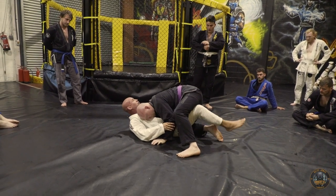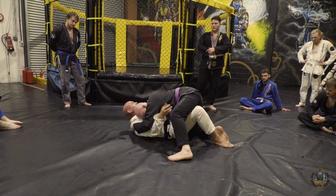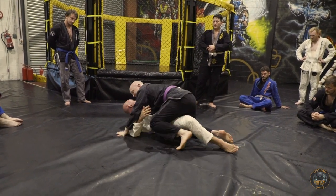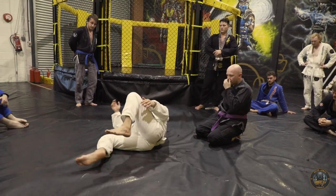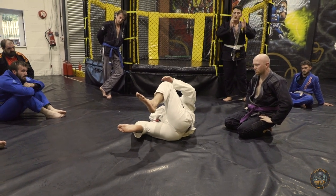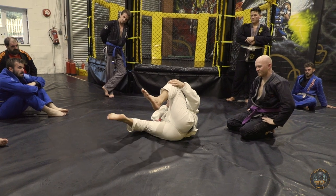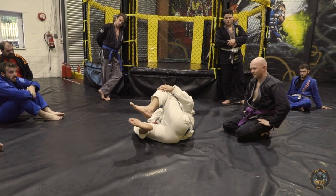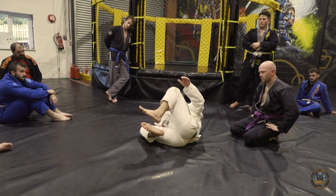So when I push on this foot now, I just push. He's just going to come and grab my head and stuff me in. But look at where your feet are. Look at what's happening here. Because this is what they used to call a bazaar, like a big foot, a stomp, a better translation, or Gordo's foot, they used to call it. So your foot's here. As he moves his weight this way, this traps him.